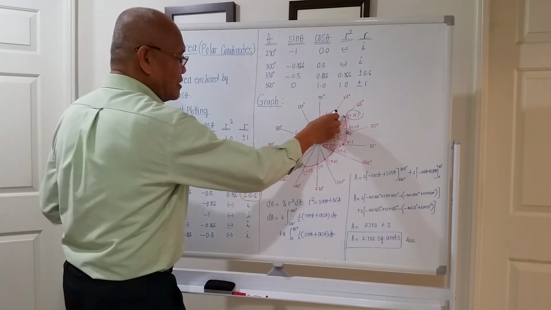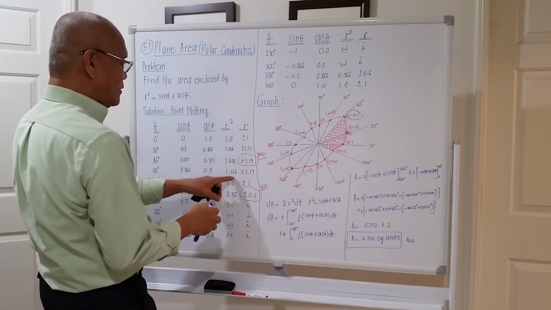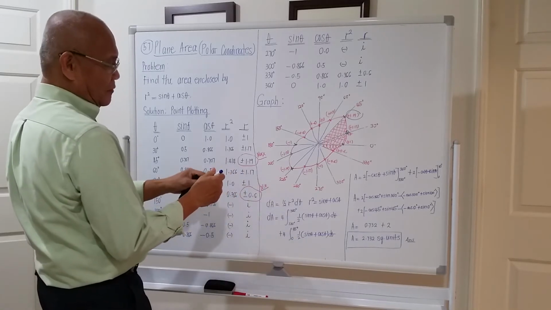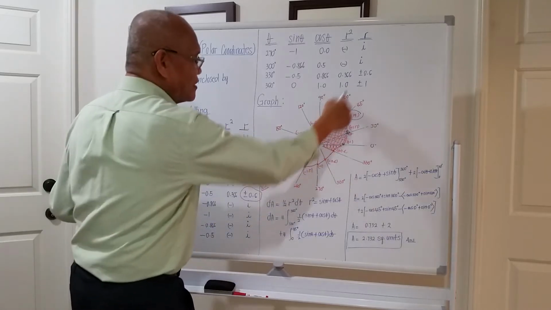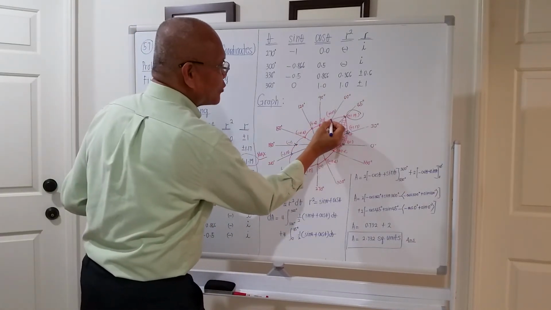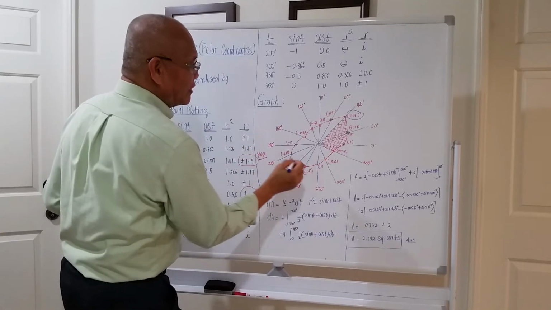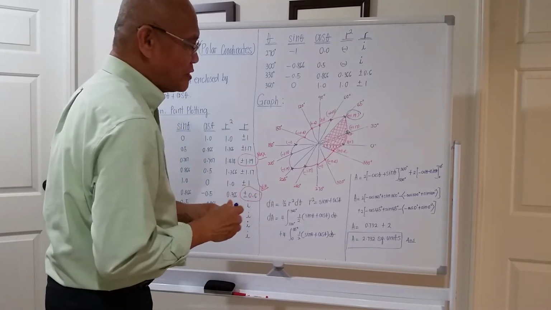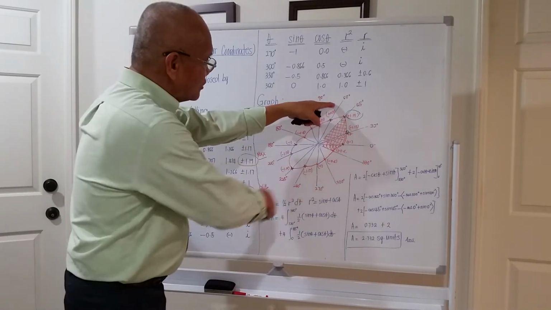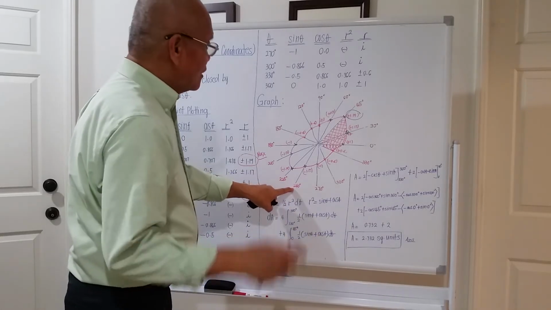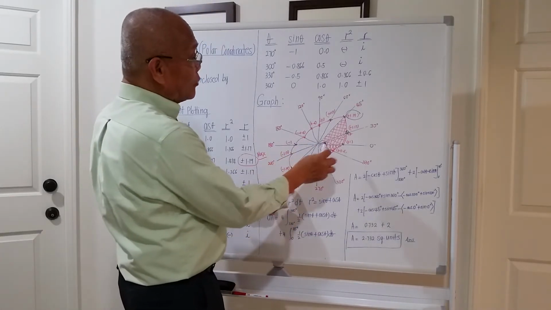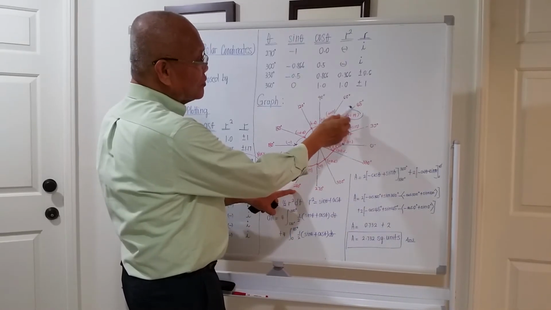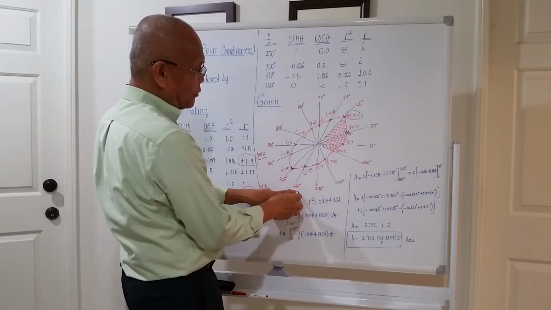So this is 60 degrees. From our computation, the square root of 1.366 is plus or minus 1.17. At 60 degrees, the first radius is plus 1.17 and the next radius is negative 1.17. It's the extension of 60 degrees on the third quadrant. And what angle would that be? It will be 180 plus 60, so the extension of 60 degrees on the third quadrant is 240 degrees.